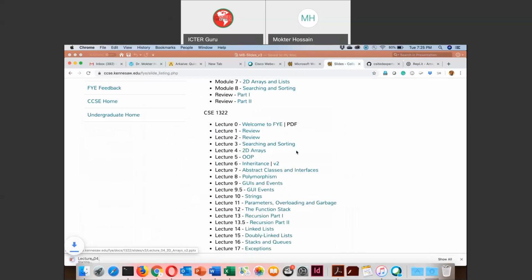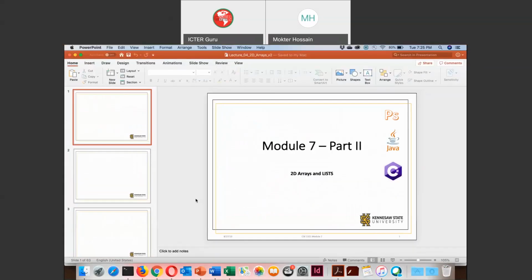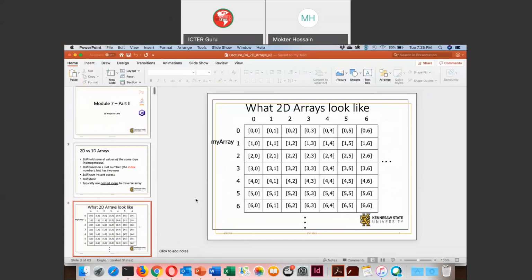And the 2D array is a kind of matrix. Data are presented in tabular format. In a table, we know that there are rows and columns, right? This is the first row. In an array, the row index starts with 0. This is the second row with index 1. The third row has index 2. The fourth row has index 3, and so on.